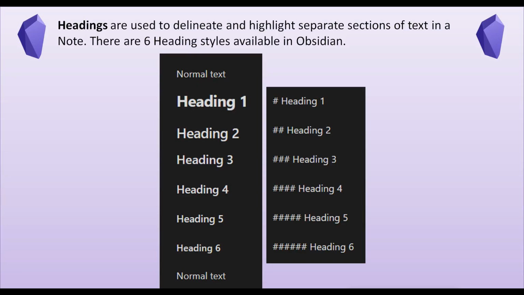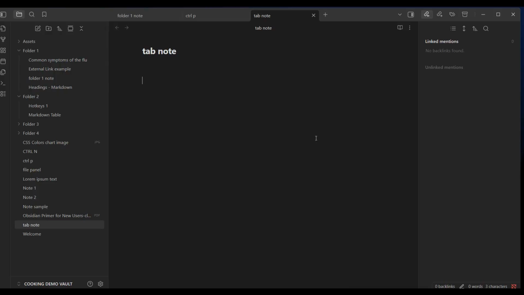Let's take a look at that in action. Okay, I'm simply going to go through them in order. So starting with heading 1 text, I type a single hash symbol, a space, and whatever text I want to be heading 1. When I hit the Enter key, the Markdown goes away, and I have the heading 1 text. By the way, again, for comparison, let me put some normal text there. All right, heading 2 text, 2 hash symbols, a space, and my text.